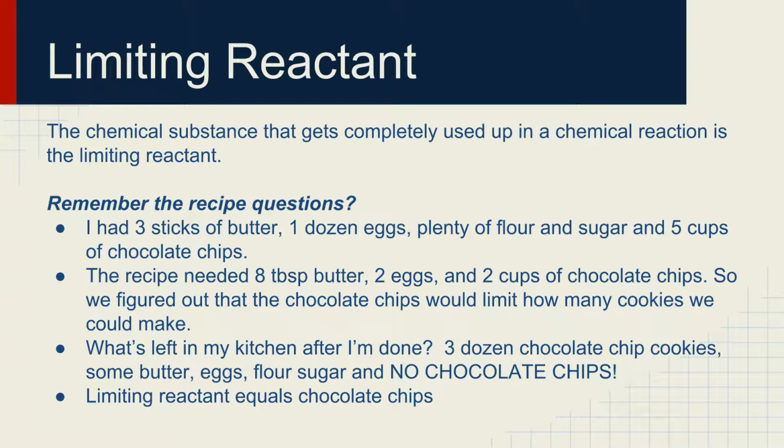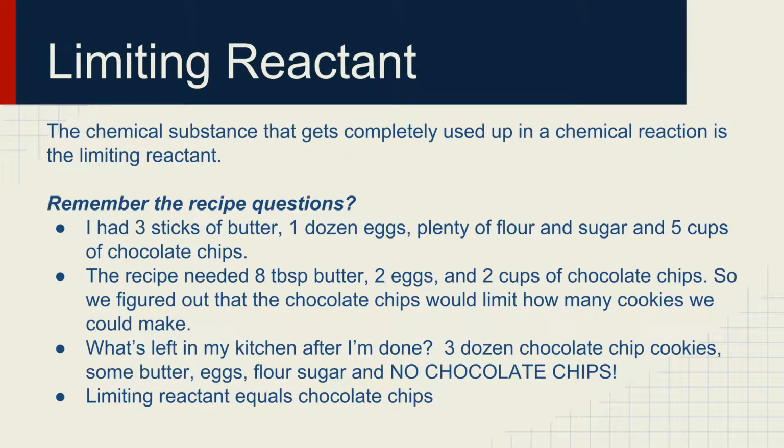So when that reaction stops, it stops because that reactant has been completely used up. It's very difficult to run a chemical reaction so that both or all of the reactants are used up perfectly at the same time. There's usually a little bit of one of them left over.